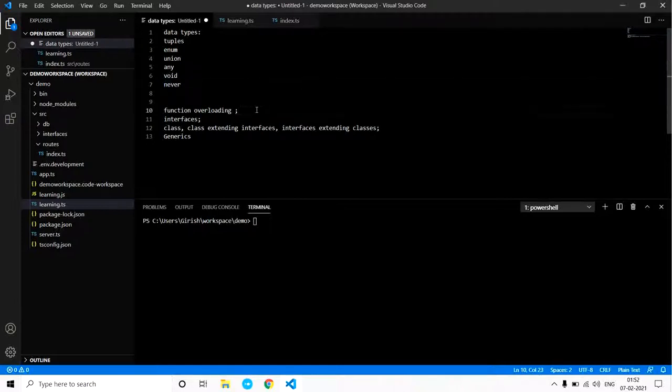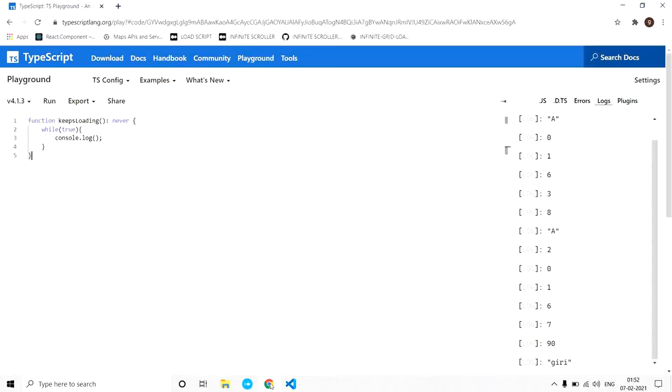The next concepts are quite important. Let's take the interface first. This is widely used when it comes to React, Node, or wherever we use TypeScript. What is an interface? It basically creates a contract for your application. When I say contract, you can create a data type out of it, and we can use it as a type. Let's say we have an interface Employee.